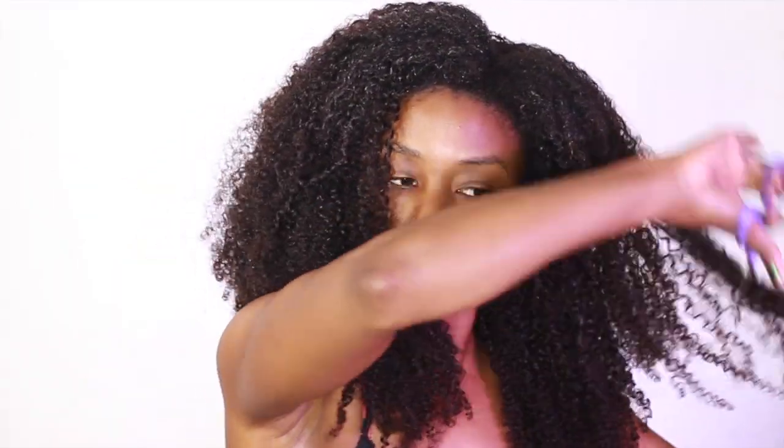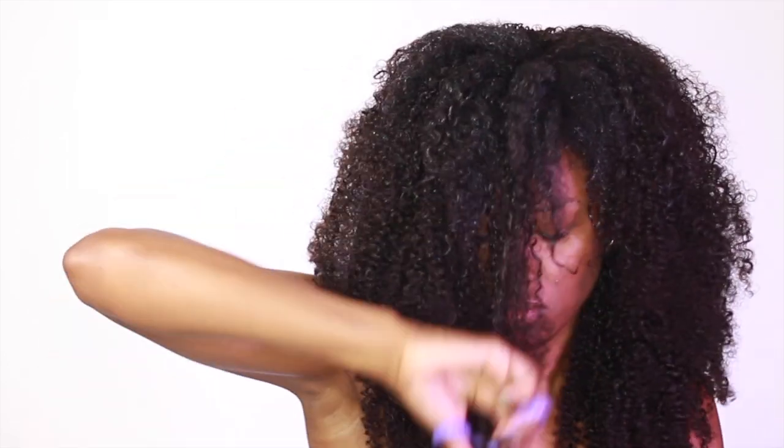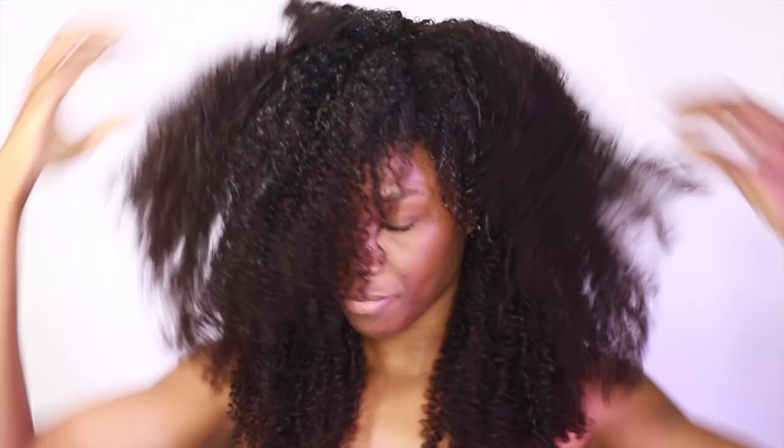Then I did a bit of shaping. I wanted it to have a bit of layers. I wanted to have body. I wanted to have movement. And then most importantly, I wanted my hair to blend with this hair. So a tip, when I take these out, a great way to keep track of where they were is to color code them with your nail polish. So you can say, all green is back pieces and side pieces are another color. So it's cool when you color code them. That way it's easy for you to know where you use them. That way you don't have to keep cutting layers every time you reinstall.